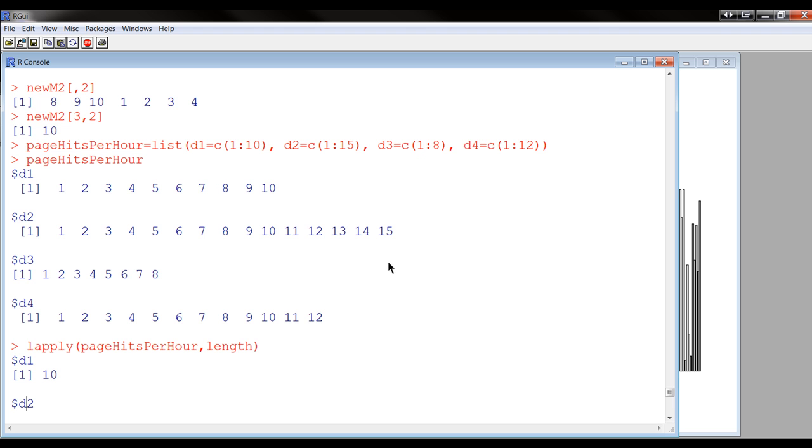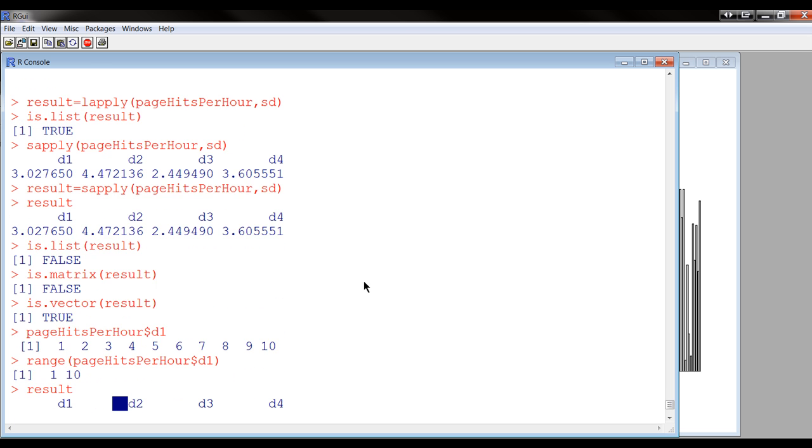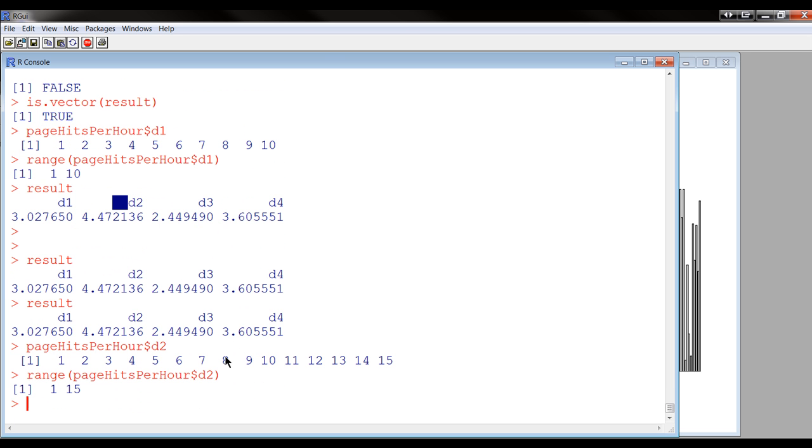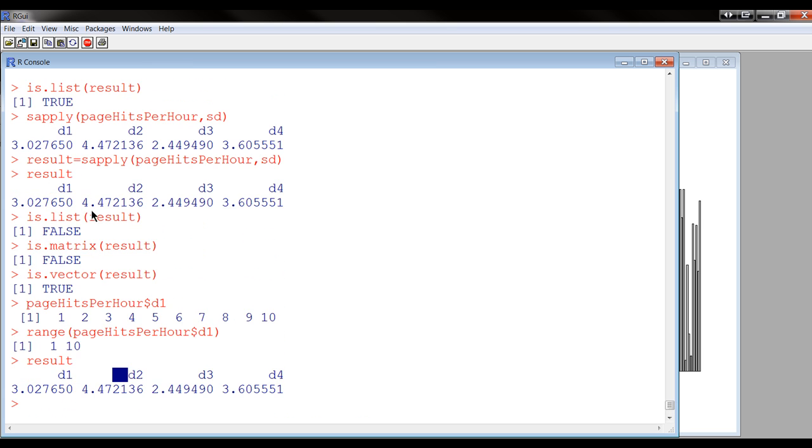Now, what about instead, if we put this into the range function? We just saw that the range function doesn't return just one element. It returns two. So it returns 1 and 10. It returns 1 and 15. So what would happen if we did sapply page hits per hour range?